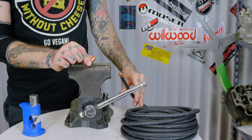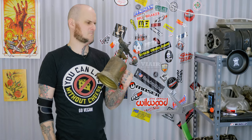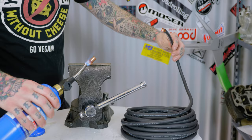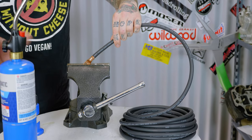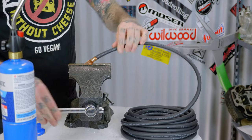Now with the cable stripped back, I have my eyelet here. I stick my solder slug into the eyelet where it belongs and then stick it in the vise. To melt the solder and get the connection together, I'll grab my propane torch. I fire it up and start heating the eyelet. Once the eyelet gets to the point where the solder slug melts, I go ahead and stick the battery cable in. The hardest part is making sure all the conductors get into the eyelet without some sticking out the side. Then I hold the connection for a few moments so the solder cools and bites into the battery cable, holding a mechanical connection onto that cable.